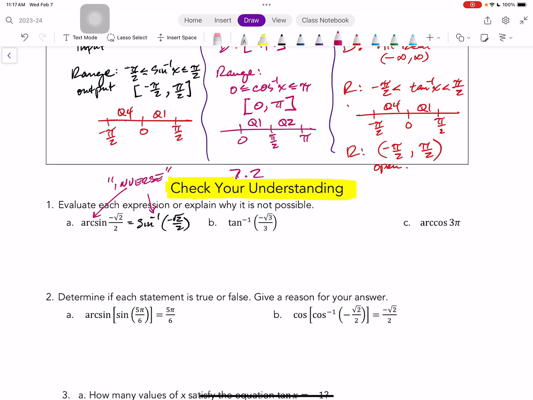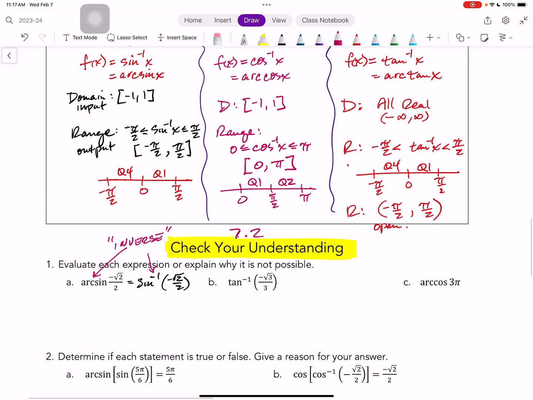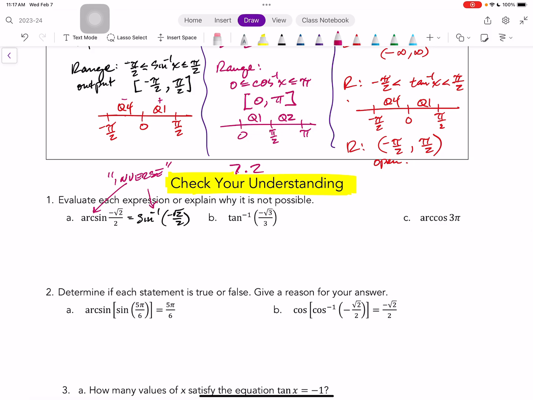And as you notice directly above, for the inverse functions, it's restricted between negative pi halves and pi halves. So either quadrants 1 or 4. And sine is positive in quadrant 1 and it's negative in quadrant 4. So since this ratio is negative, we've got to look for a quadrant 4 angle. Question, what is it? So let's go back to basics here.